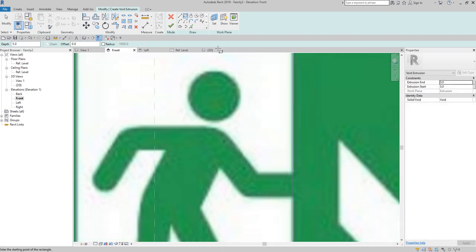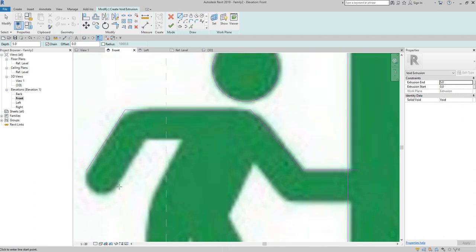Oh, this one is circle. Okay, so there's the circle. There you go. Oh, there's a line there. So line, line. So you pick from here to here to here to here to here. Okay, so same with this one. So here, here.